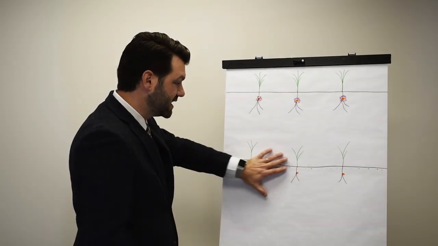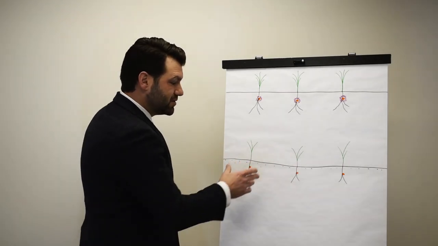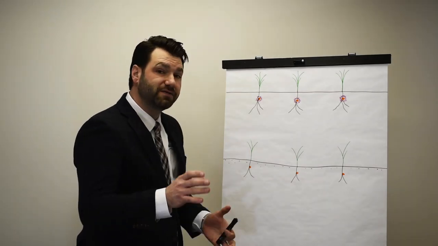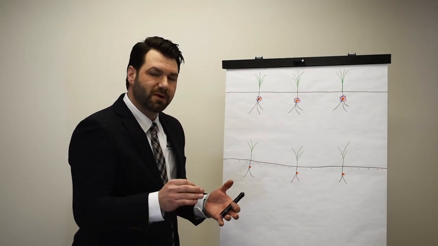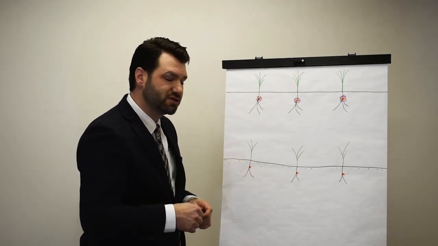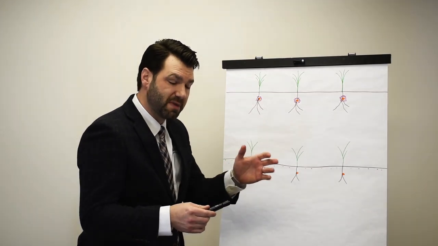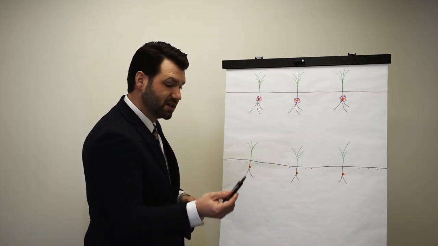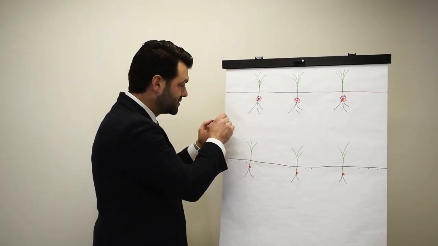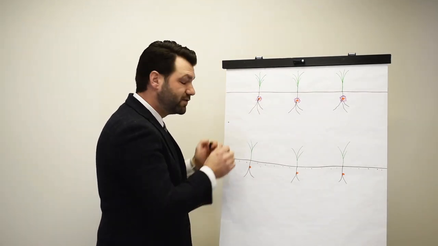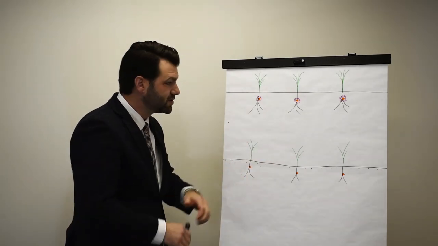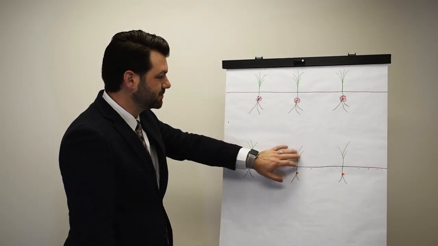of P2O5 down here. And just to show you, because we know that phosphorus doesn't move in the soil, it moves by diffusion. So it's going to pretty much stay wherever it's at. We get a little bit of movement, but not much. If you think of diffusion compared to mass flow and root interception, diffusion is like taking this marker and putting it on the paper, it's going to swell out a little bit. That's diffusion, moving from an area of high concentration to low concentration. So anyways, let's talk about this placement here.